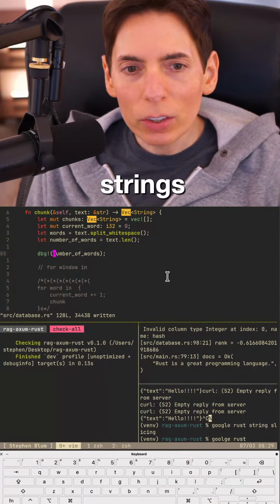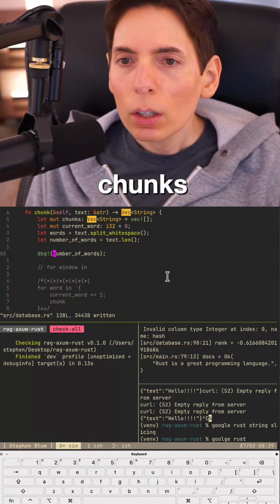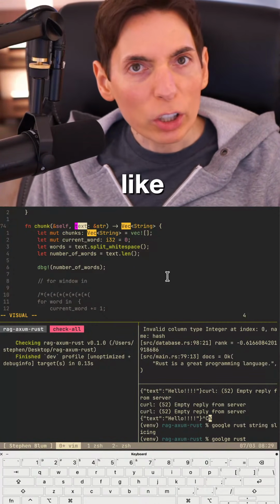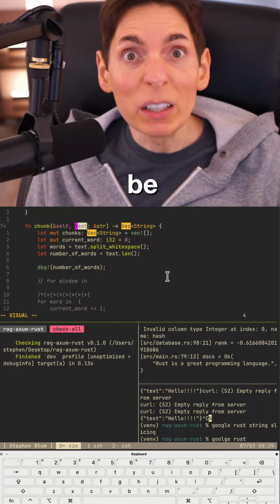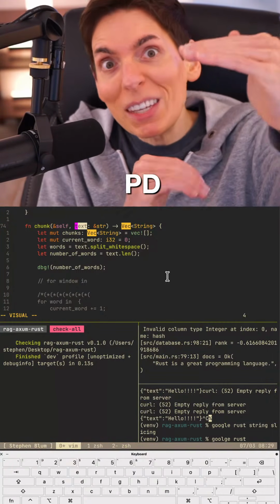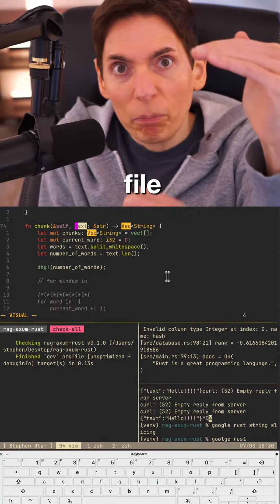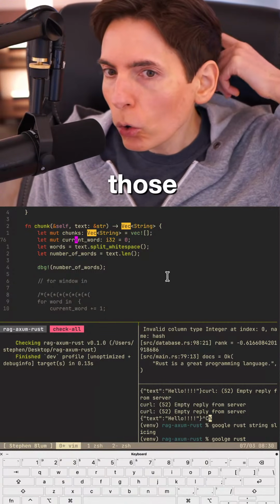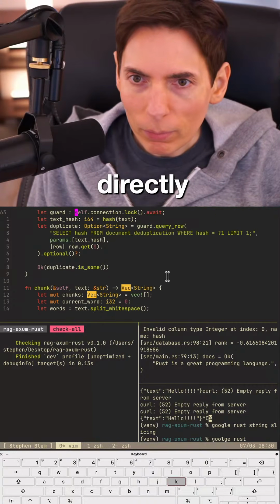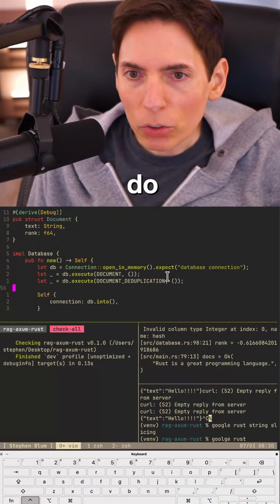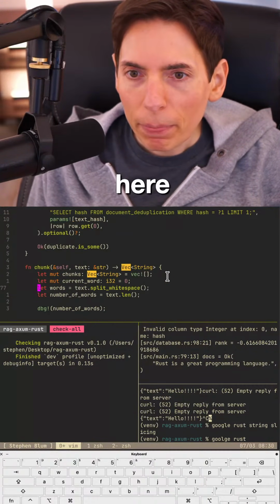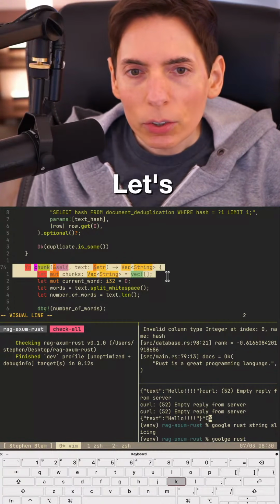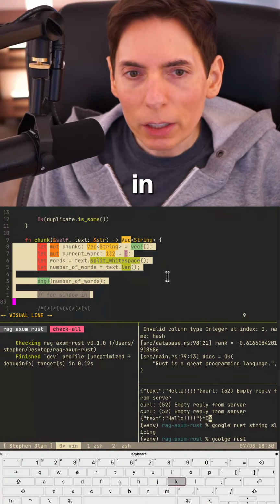Are you slicing the strings into chunks or slicing the chunks? So it's like the string. So we've got one string, which is the input data, right? So it's going to be a document. Could be a big document, like a PDF file or something. I don't know, right? PDF file. And we are going to slice that into chunks, and we're going to store those chunks directly. That's what we're going to do. That's exactly what we're going to do here. So I want to run this over chunks, so that way we can store them in the database.